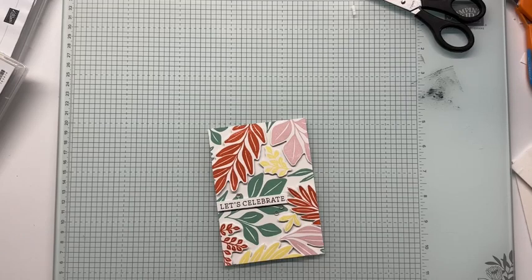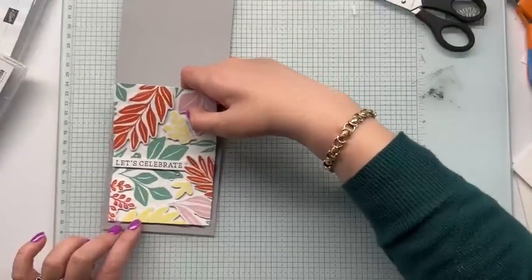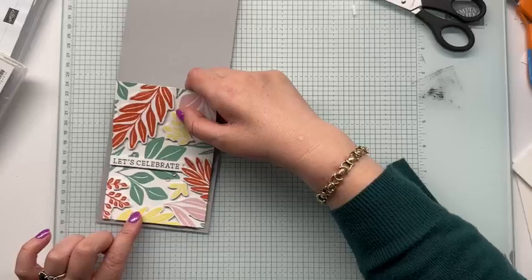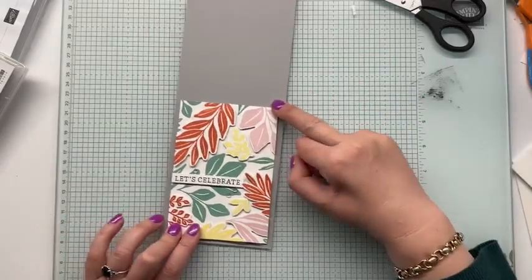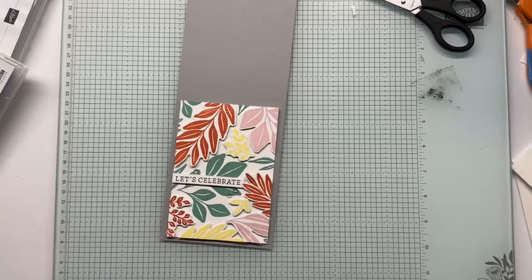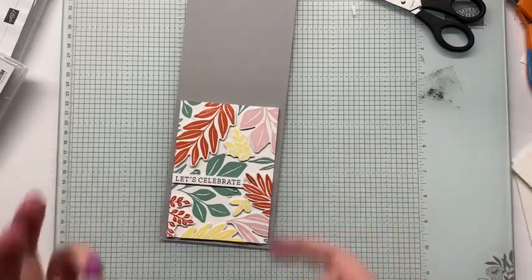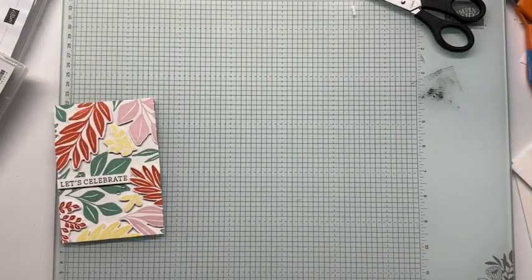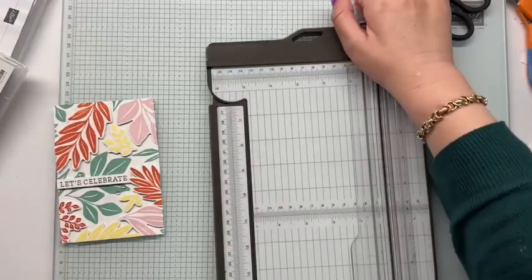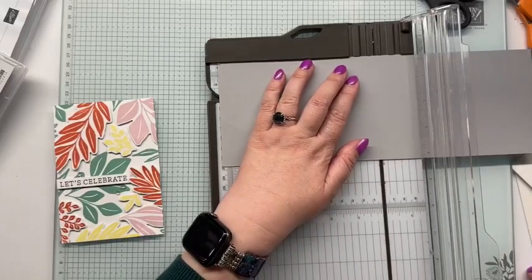I just refilled my cardstock. I'm not even trying anything else. Smoky Slate looks lovely. Just enough contrast, but it's not pulling away from everything. It's letting all those gorgeous colours, which are Calypso Coral, Bubble Bath, Lemon Lolly, and Pool Party, let them sing.